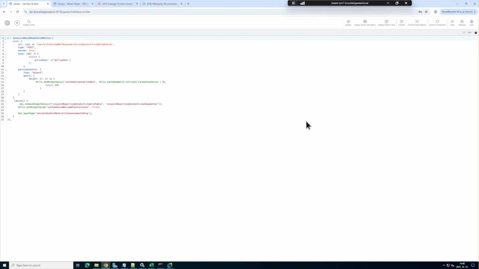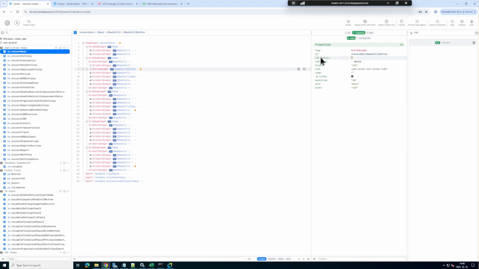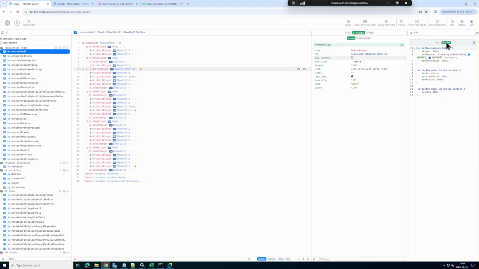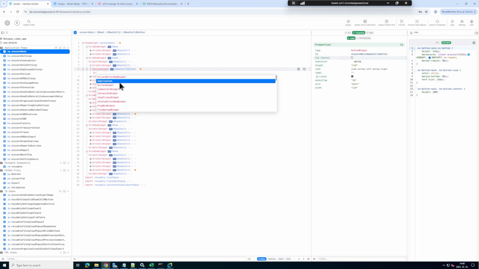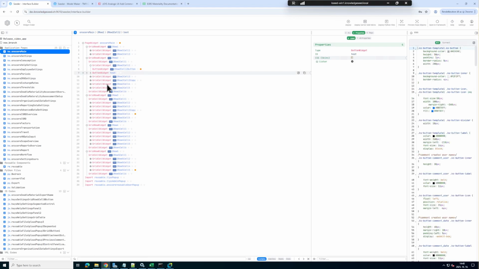Working with skins is now more convenient. When you select a widget, the skin editor will initially show only the skin currently applied. If you need to see all available options, you can simply use the toggle to view the complete list of skins. We've added another way to create widgets. In addition to just pressing enter, you can now right-click in the widget tree and use the Create New Widget option from the context menu to add components.